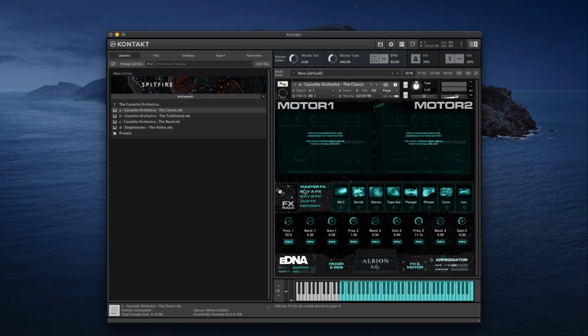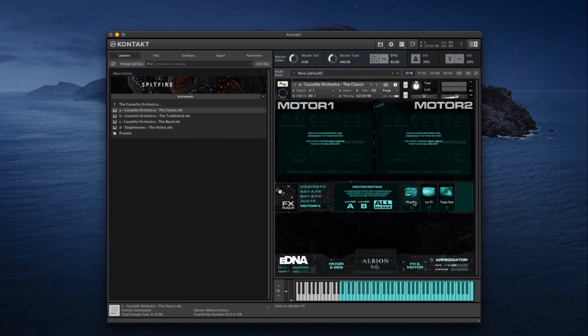Motor effects are effects that can be assigned to either the A and B bays or both. Click on an effect, then hit the motor option beneath the parameter to assign it to the motors. Each motor has two LFOs that can be altered via the corresponding knobs to achieve a desired effect. Mouse over each knob to see what the parameter is at the bottom of Contact.